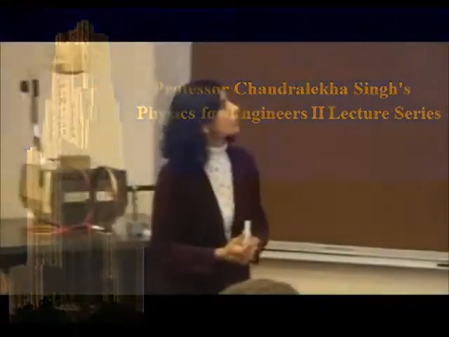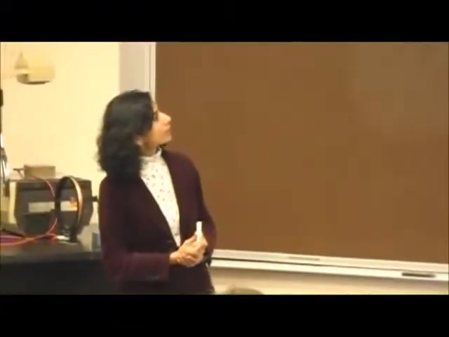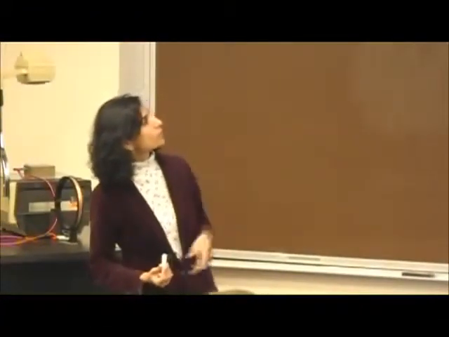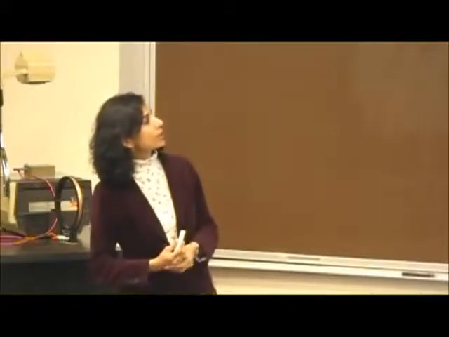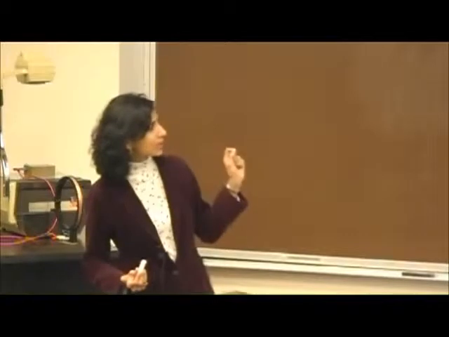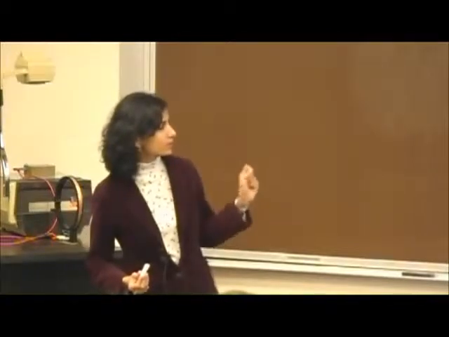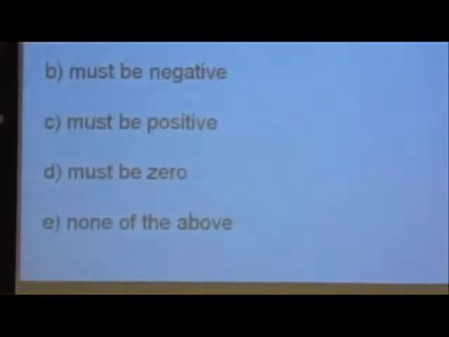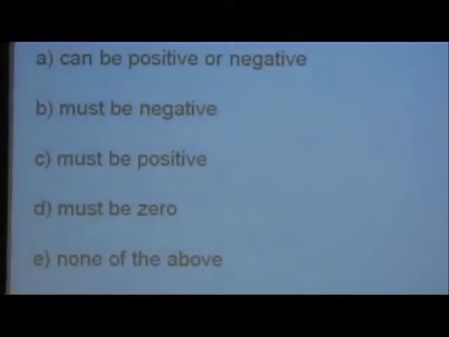All right, let's then move on to some of the questions that I have as review questions. Here is one. It says the work done on a charged particle by the magnetic field can be positive or negative, must be negative, must be positive, must be zero, none of the above. All right, take a minute, talk to the person next to you, think about the question.